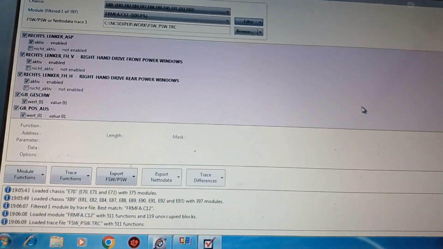Now that's what we need from the file, on the lower part. Right hand drive, no. As you see here, the car is left hand drive.